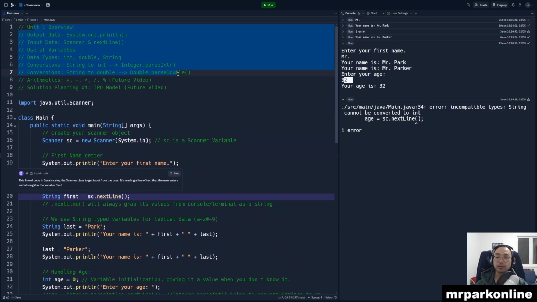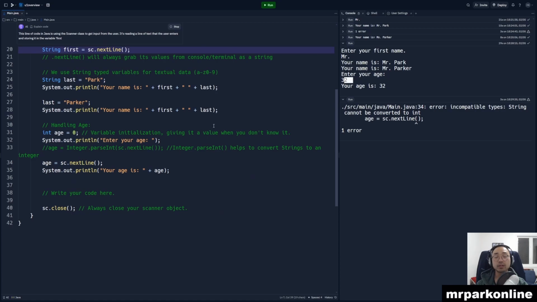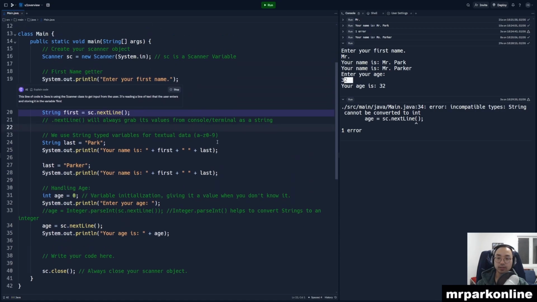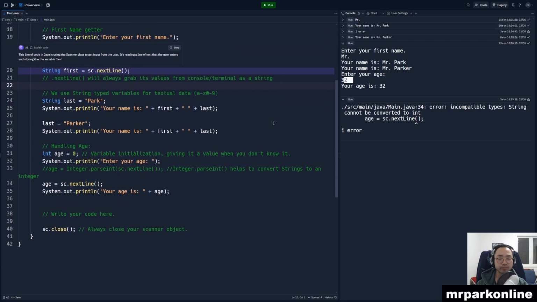All right, everyone. So we just did a little rundown of all these. We didn't use a double, but it works the same way as creating an integer variable, and converting from a string to a double is very similar. So I'm confident that you'll be able to apply the skills you've learned about converting a string to an integer to a double as well. Okay, so this was our little code.